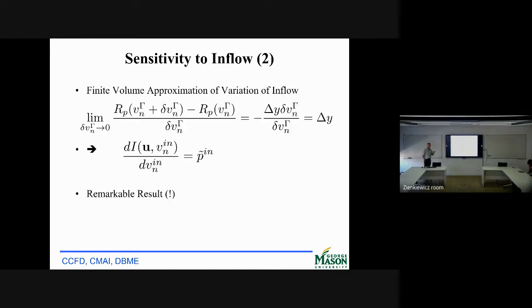And so this would be the divergence constraint that you get from the boundary. And what is very interesting, what comes out theoretically, is that the derivative of the clinical measure with respect to your inflow velocity turns out to be the adjoint pressure at the inflow, which is a very interesting theoretical result. Okay, so if you can do the adjoint and get the adjoint pressure at the inflow, you know what your sensitivity is with respect to velocity.